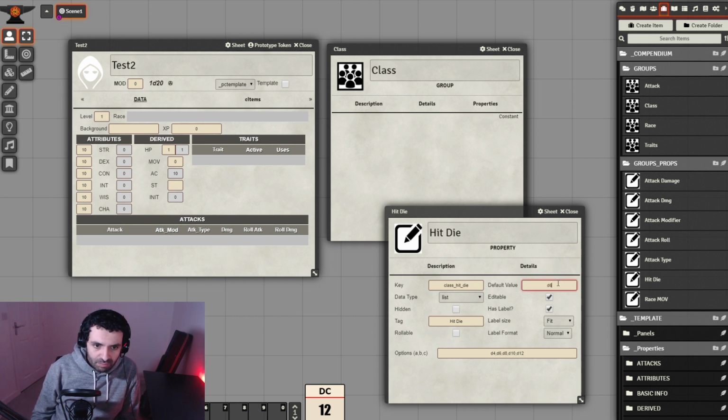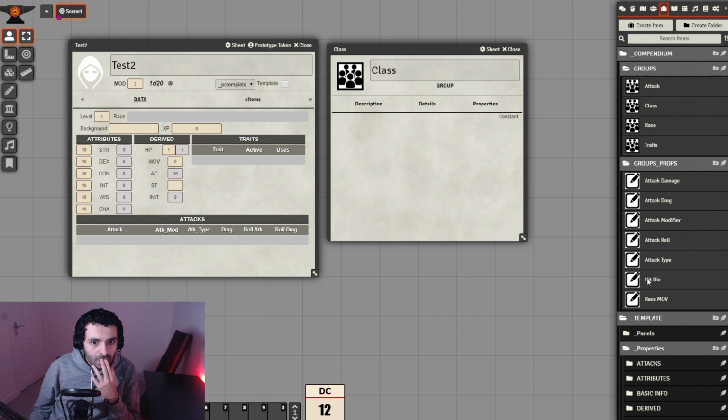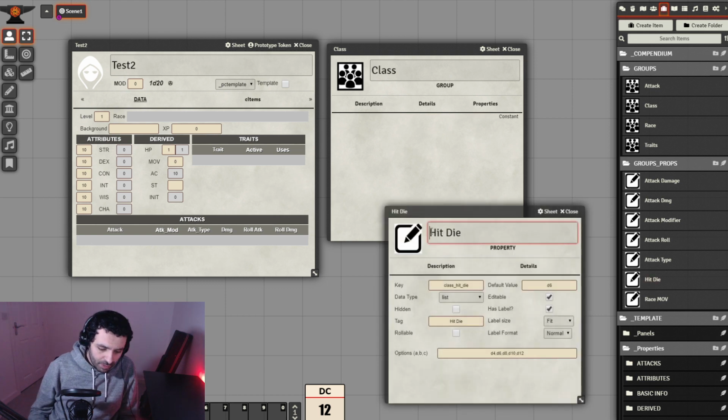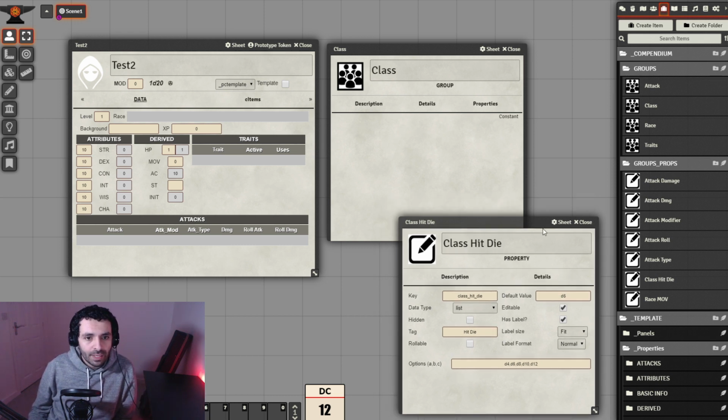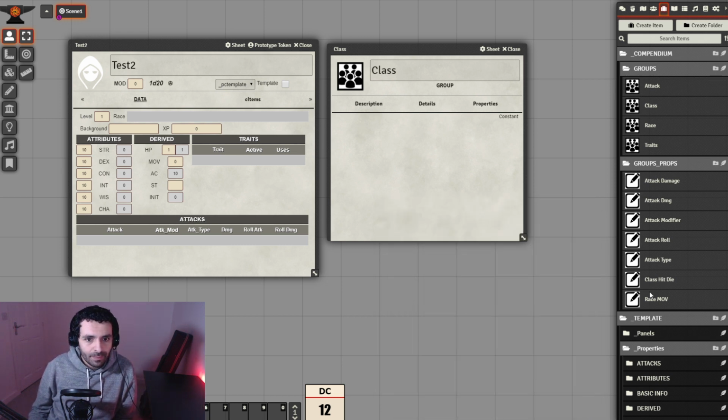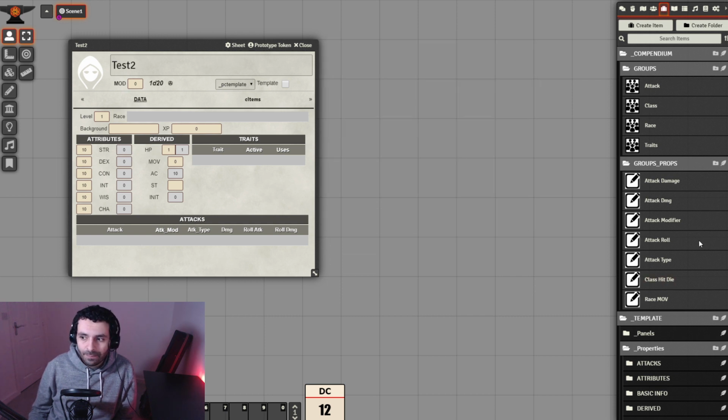The default D6. I'm going to change the name here to class hit die because we're going to add hit die to the character sheet so we can see it. This one is constant. Fantastic.